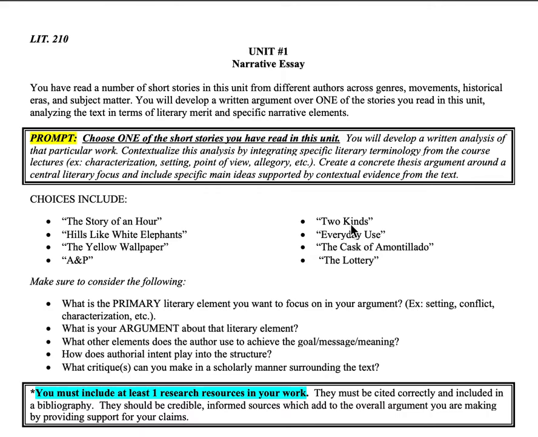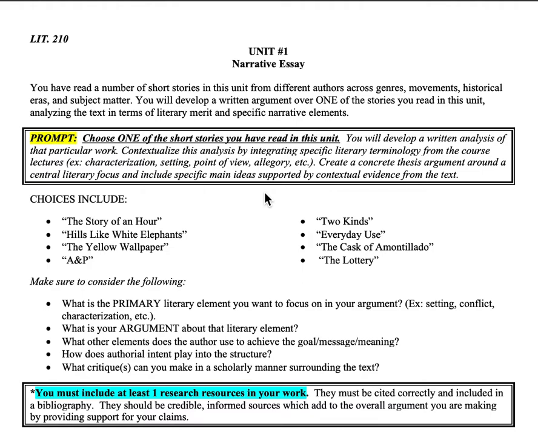function over form is important. The value of functionality is more important than the aesthetics. If you did say The Lottery, you could say the symbolism found in The Lottery helps drive the meaning of the story. If you did The Yellow Wallpaper, it could be the characterization of the narrator. Or you could say the narration is the most important aspect of the story because of X, Y, Z.